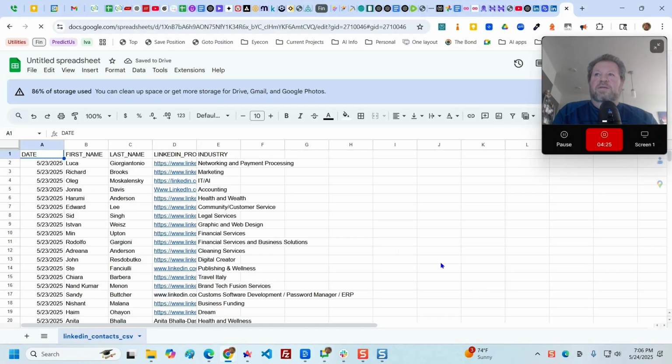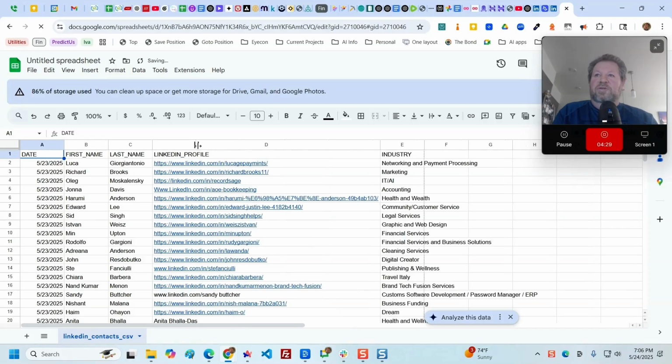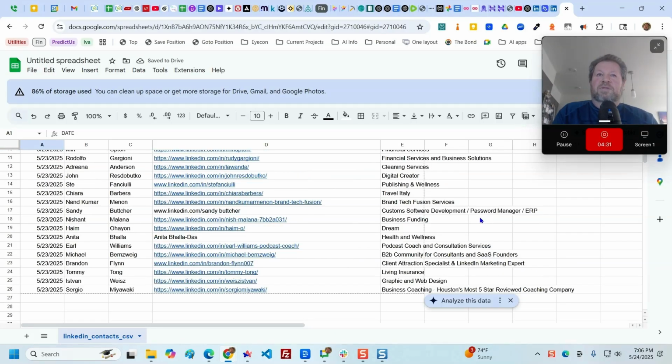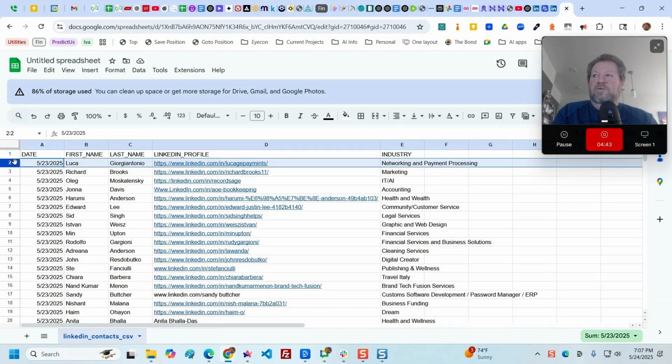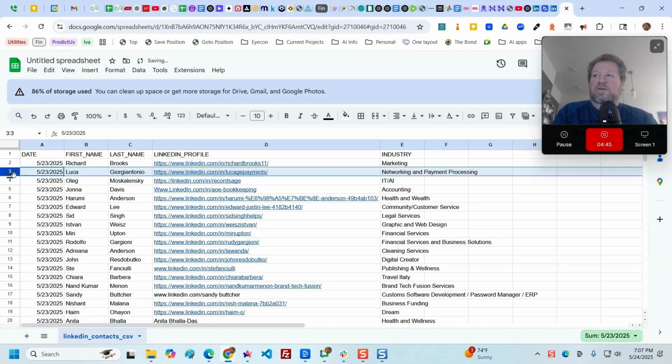And look at that. We actually have a nice spreadsheet. It has all of these fields as we had before. We can adjust the columns. We can change anything we want. We can click in there. We can move things around if we wanted to, like that. So as you can see, it's a completely editable Google Sheets file. And from this point, we can do whatever we want to do with it.